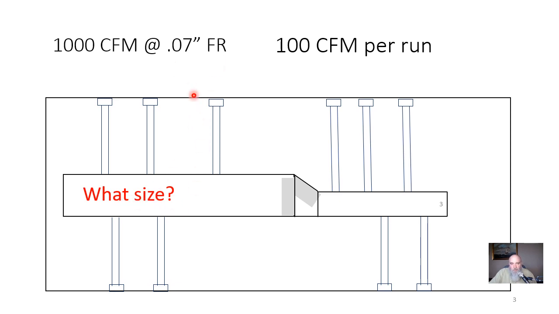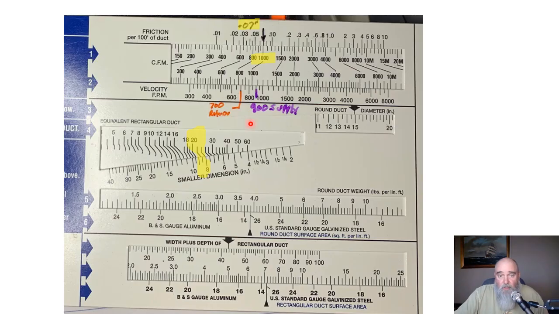Don't make it up. 0.1 isn't the right answer. 0.05, 0.08 they might be the right answer but calculate it. So what size trunk duct do we need for a thousand CFM at a 0.07 friction rate? Here's a ductulator and it is showing that if we line up a thousand CFM under 0.07, the top line is our friction rate, we can come down here in this box and see that we need a piece of duct that is 24 by 8.